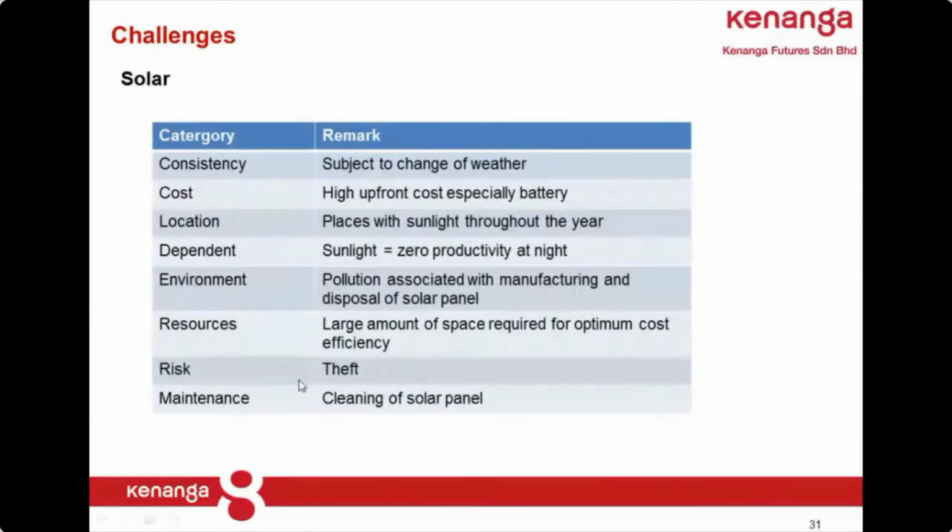And in terms of maintenance, it's not very difficult, but it will require cleaning of the solar panel. For the Malaysia climate, it's better because in Malaysia we actually have intermittent rains. So this rain actually helps to clean the solar panel. But in places that lack rainfall, like the Middle East, the dust carried by the wind will be covering the surface of the solar panel. When this happens, it will affect the capacity of the electricity generated.